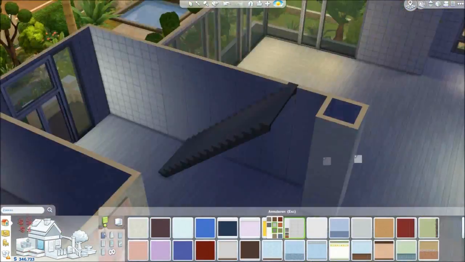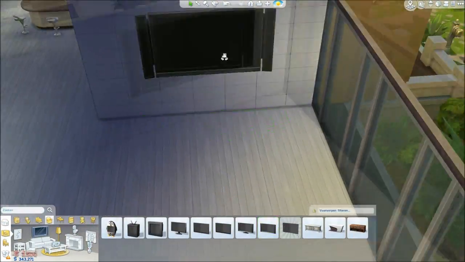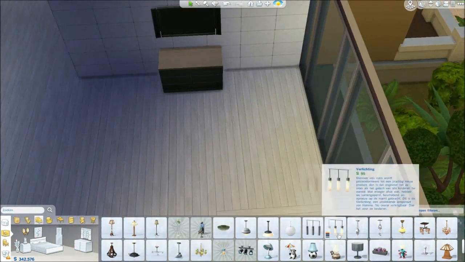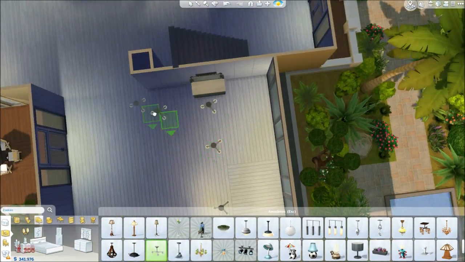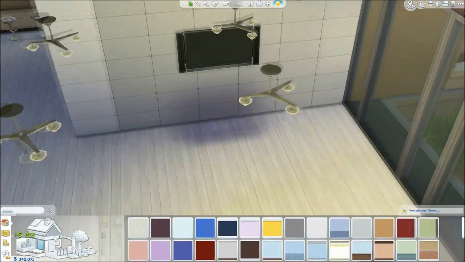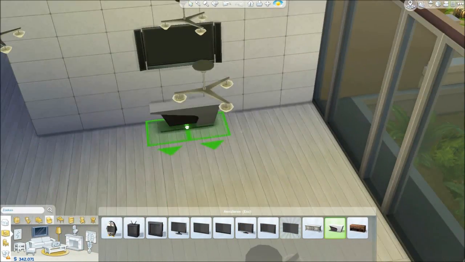Here I started with the living room, and as you can see, the lighting in the game might seem kind of dark, but I promised myself that I would download the lighting mod for The Sims 4 for the next speed build, or at least I'm going to do my best, because actually the unlock all items mod didn't work for me, unfortunately.